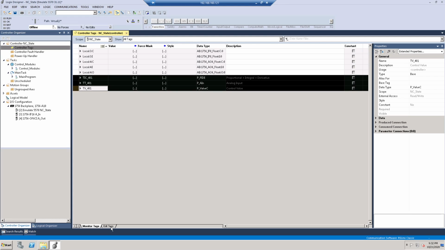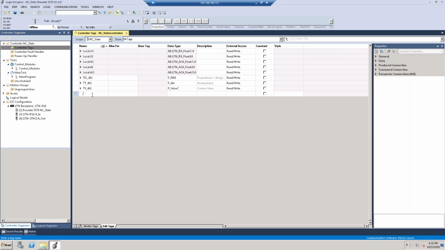It's as simple as typing in the name, and then specifying the data type you want it to be. It doesn't have to be just these add-on instruction data types. That's just because we're making them as control modules. If we wanted to, we'll go ahead and make a start sim bit. That would be a Boolean bit, which is a true and false bit, and we'll use it later in the program to turn our sim system on and off. So we'll go ahead and make that now.